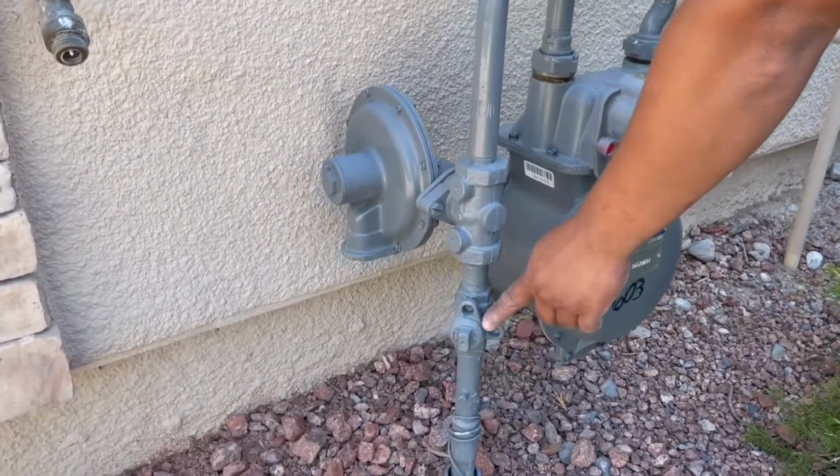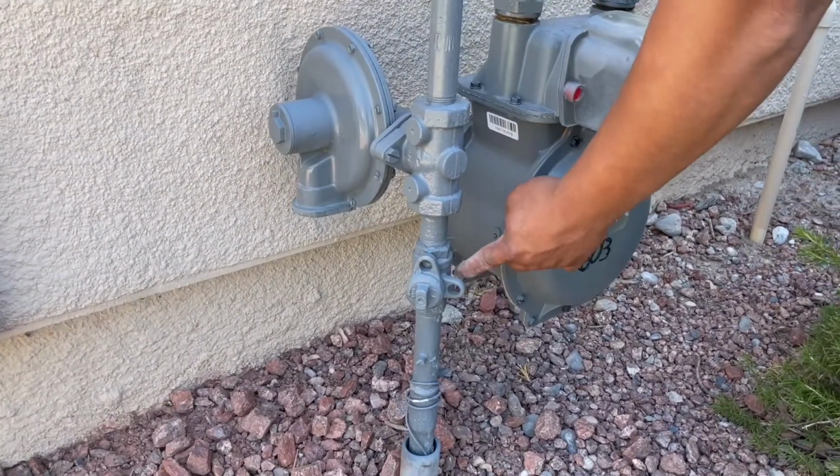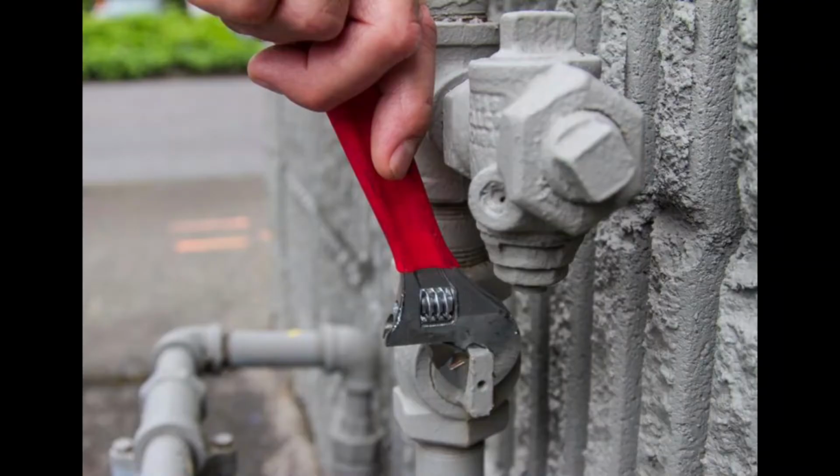Shutting the gas off from the main line is an emergency procedure, and you are probably going to need a wrench. And a really important thing to note is that once your gas is shut off from the main line, it's off for good until the gas company comes back out to turn it on. So make sure you really need to do this. Don't try to turn it back on yourself. You're going to need a pro.